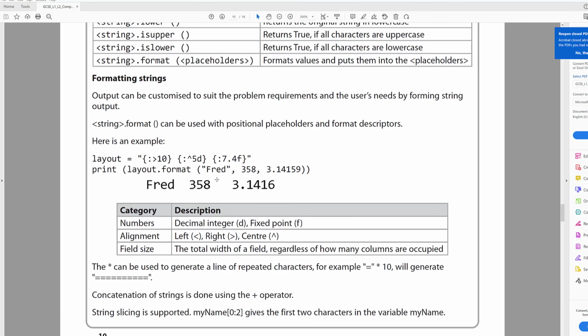So this example gives 3 uses of dot format. In this case we've got 3 separate placeholders for 3 separate values. Fred will go in our first one, 358 will go in our second one, and pi will go in our third one. So these are placeholders. When you run the code, they get dumped in order, the stuff which comes in the brackets.